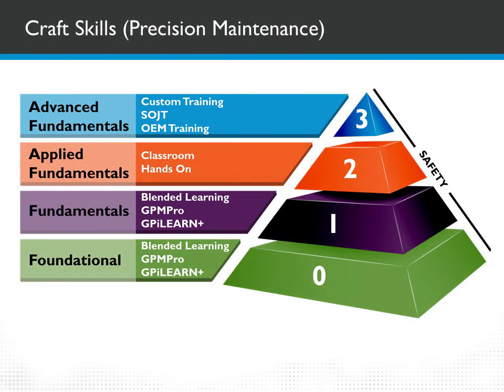And this is all part of our training model. We have a pyramid approach from a foundational up to an advanced fundamental process. We can assess from basic math, basic electricity, and then go all the way up through customized critical equipment. What we do is bring to the table multiple basic courses, from online to hands-on, through our catalog, and then through the applied fundamentals, where we can actually bring the equipment in and test your people or provide training on the actual equipment. And then the final phase is the customized part on your critical piece of equipment.